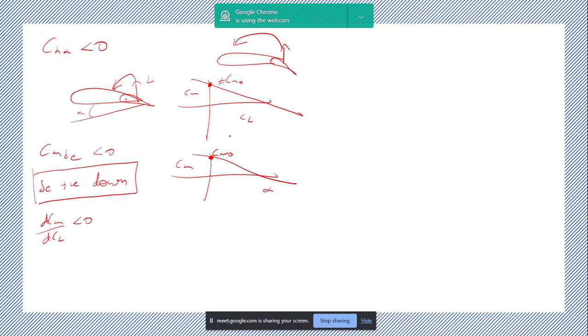Okay, now let's see another quantity. Cl delta E. Cl as in a coefficient of lift of the aircraft, the change in the lift of the aircraft. If I deflect the elevator down, you have an increase in the lift. This is your delta L, correct? Because of a deflection of the elevator, there is a change in the lift. So it will be positive, right? If I deflect the elevator down, there is an increase in the lift.